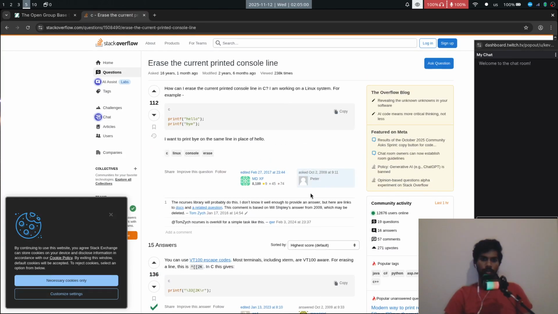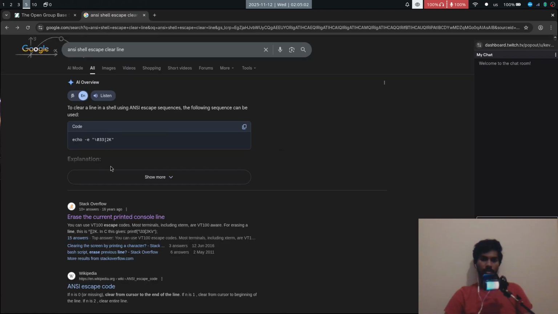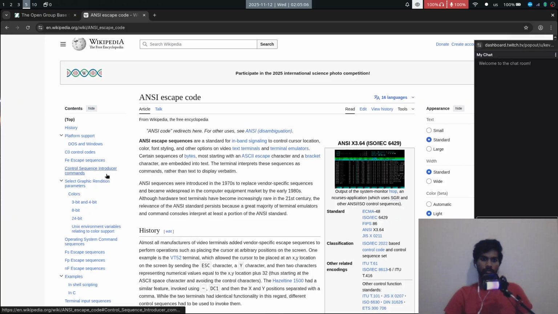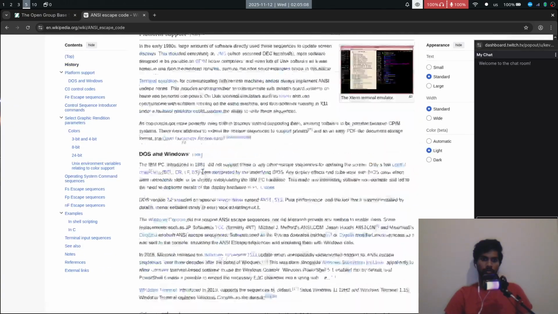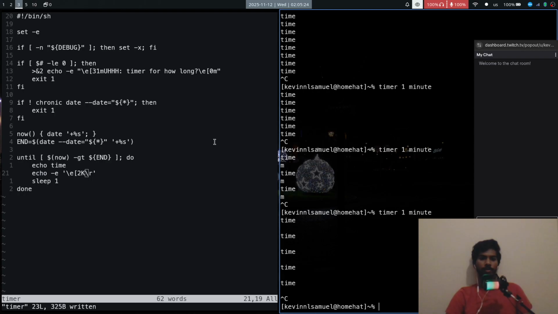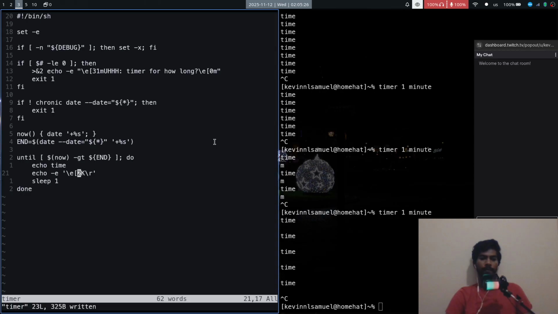I feel like I'm doing this wrong. Backspace is... Should I just do backspace and see if it works?